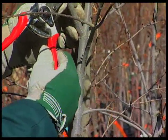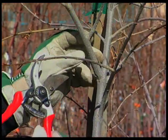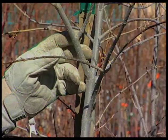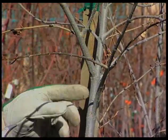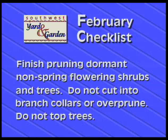As you can see up here, there's a little bit of a wrinkled part of the bark right here. That's kind of where the bark collar is, and that's where we would want to make our cut if we were taking that limb off. That's very important because the cuts will heal much faster if you make the proper cuts. If you make a flush cut where you're taking it off just even with the trunk, that's very slow to heal. So we'd like to get our pruning done on dormant wood trees sometime here pretty quick in the next month to 6 weeks. This is again for the southern part of the state, because a lot of the trees will be starting to get some bud swell on them and stuff coming up next month. So we'd like to get that done and get those trees taken care of.